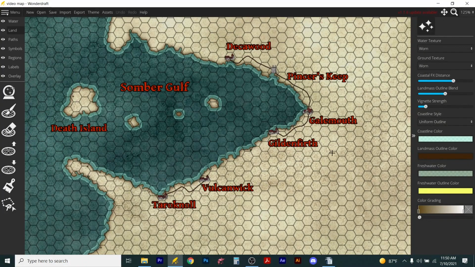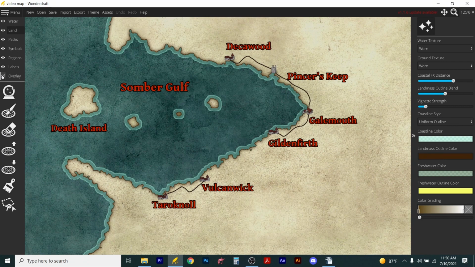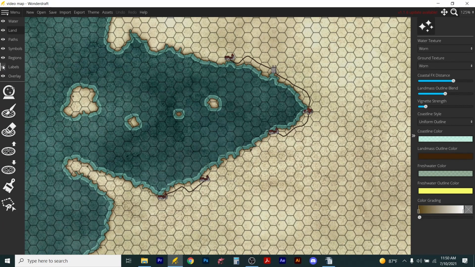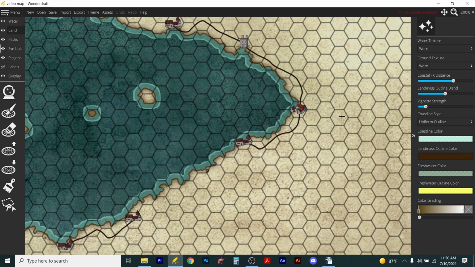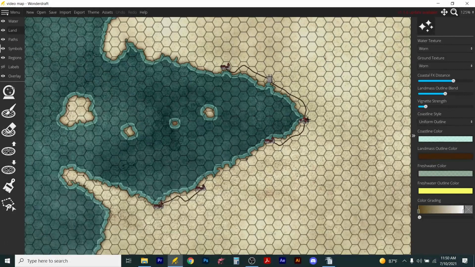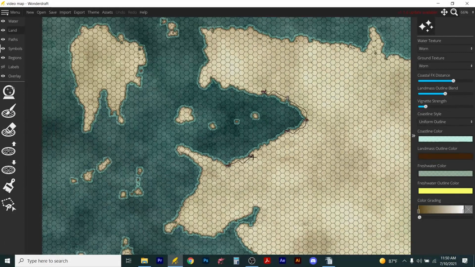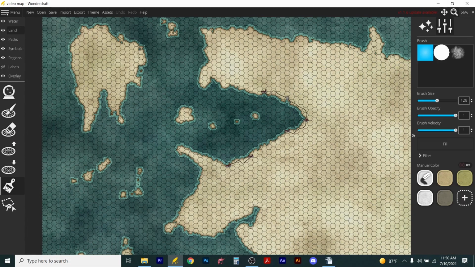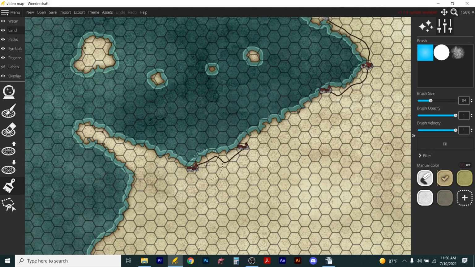And then whatever is known, you'll see. Remember, anytime you can turn off the overlay. You can turn off the labels if you want. Maybe they get in the way or something, which is kind of nice. Okay, any of these, the symbols, obviously we do want these on here. All right, so what I'm going to do, I'm going to keep this hex on because, again, I'm using this as a gameplay device. I want to see what these distances are. So what's kind of the terrain that we're going to have? One of the things I like to do, and this is just my personal preference, I like to create sort of a topographical sense of, so along the coast, I will sort of create a shade.